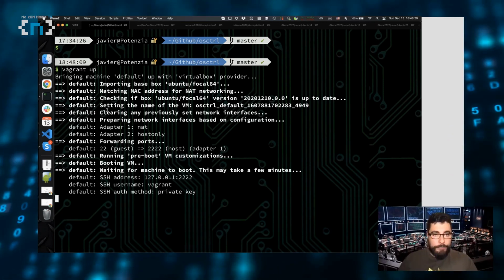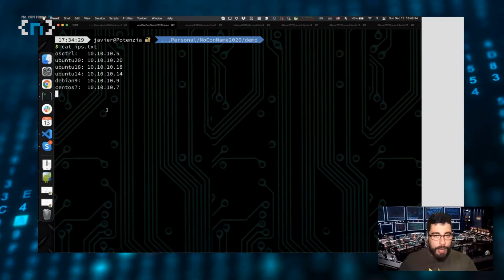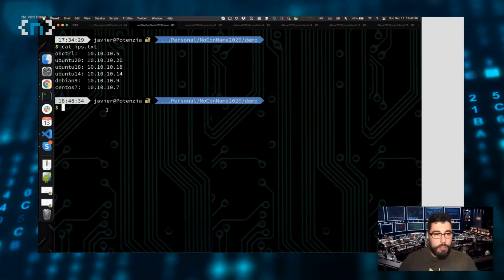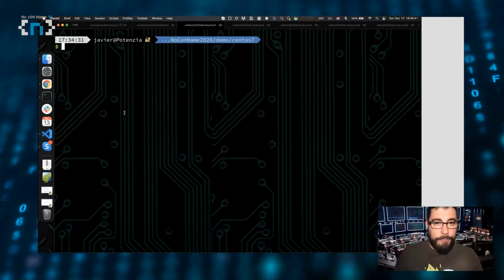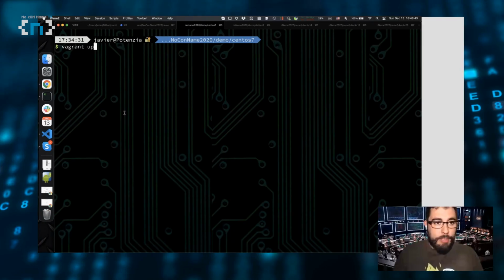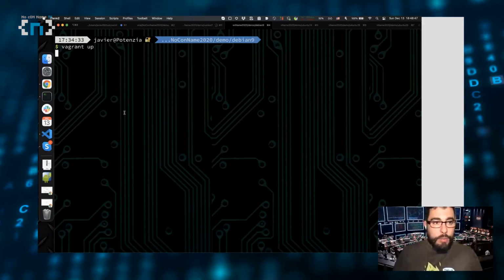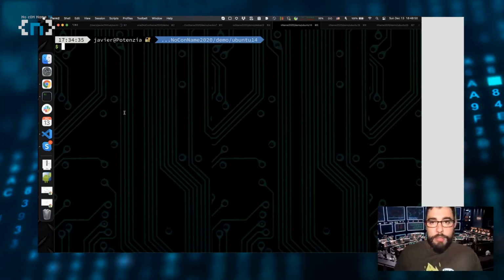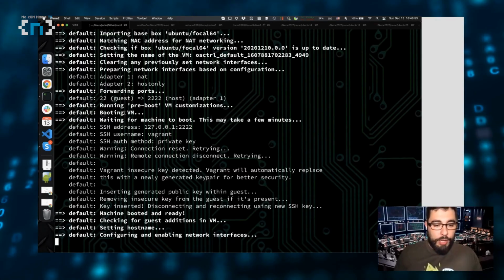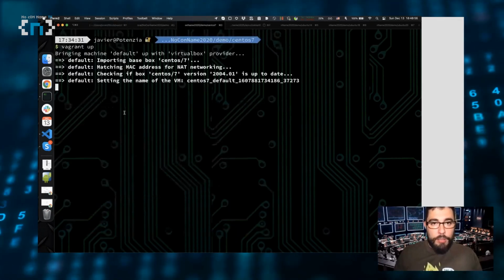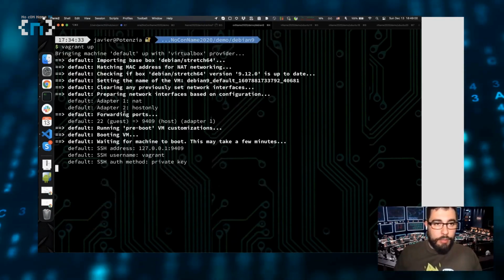And at the same time, I'm going to be also building some clients. These are the internal network that I'm going to be building for this demo. Let's build this all, because then we can show everything at once. This is building. OS control should take a few minutes to build. Let's wait for this.